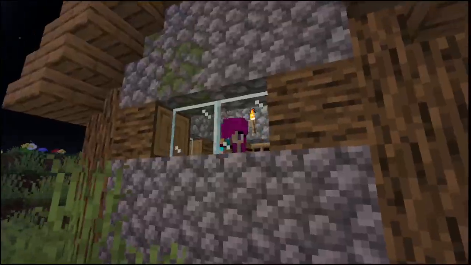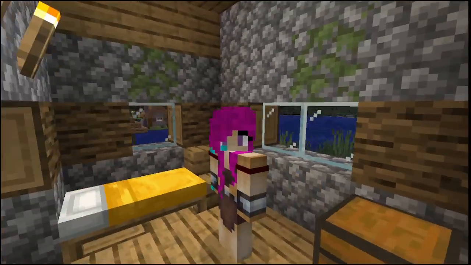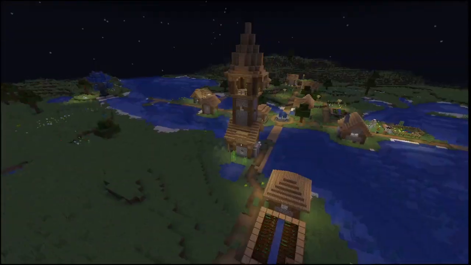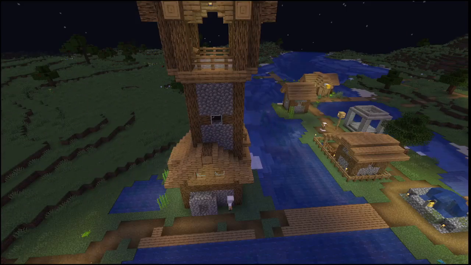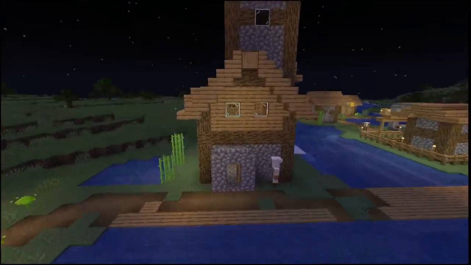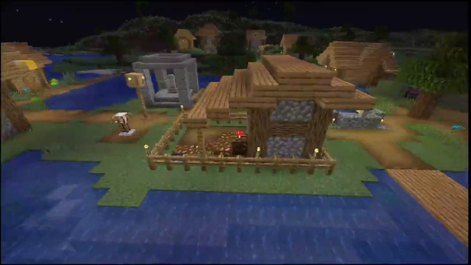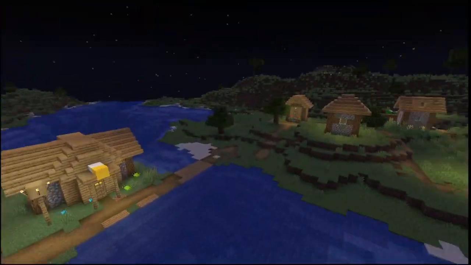As you can see, we are in a village. Now this is in spawn. So let's pop out of here. This here is a tower added by one of the mods we have called Iron Spells and Spellbooks. We also have the Rats mod and the Vampirism mod.